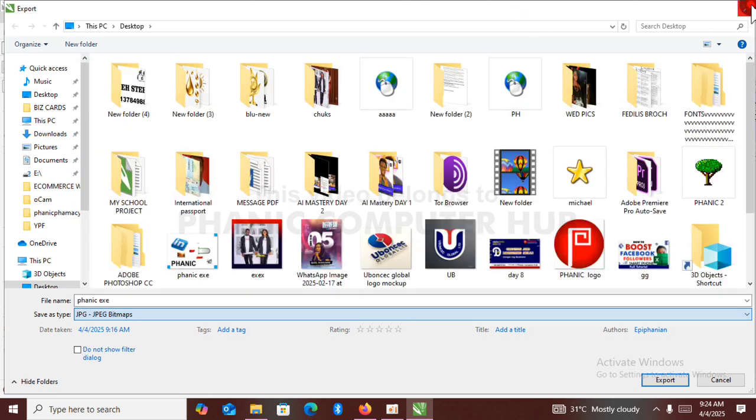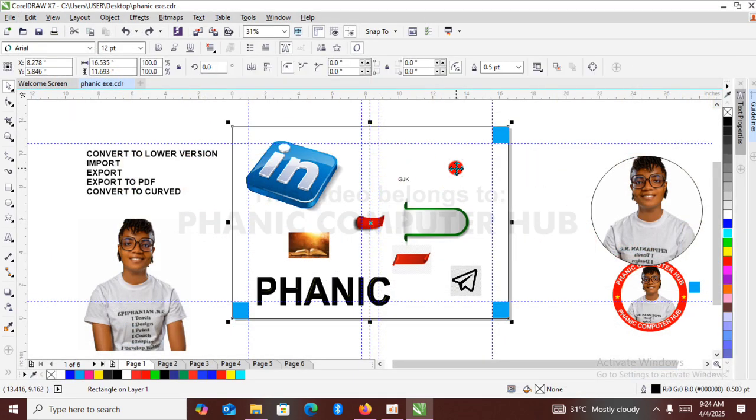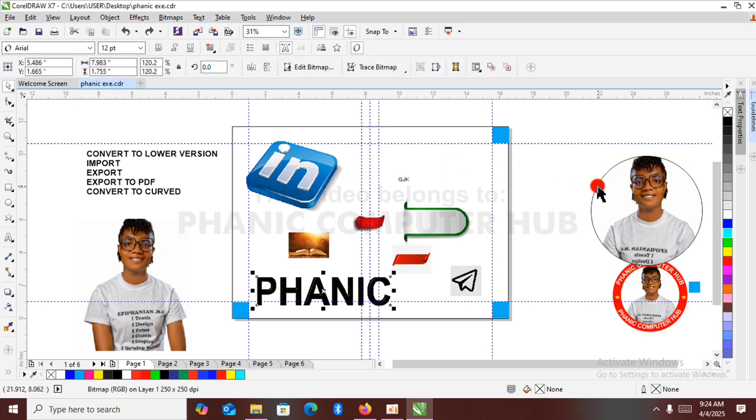Let me explain. Let's say this design now, I don't want a background to be on it. Or let's say you design a logo for someone, you want the one that will have a background and the one that will not have a background, right? When you export the one that has a background, you now remove the background. So let's say I want this design now. Let's say I added this thing, which cannot be changed to white color.